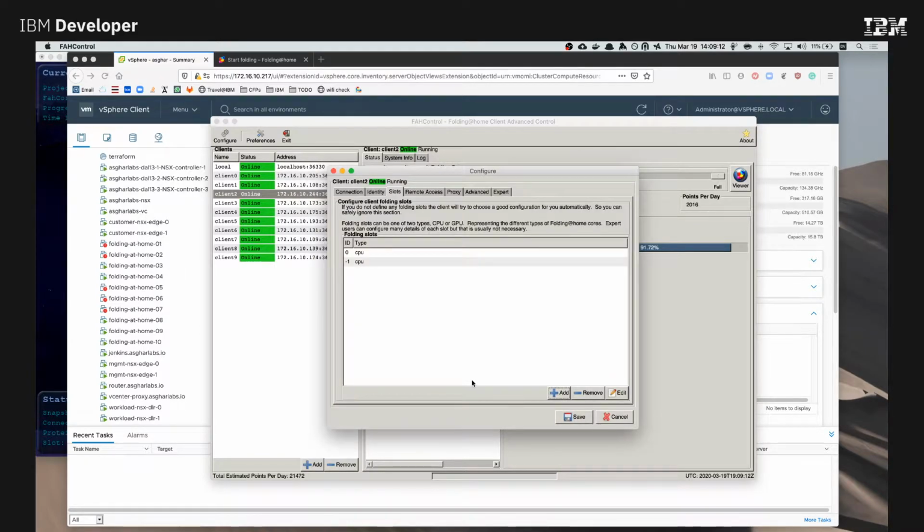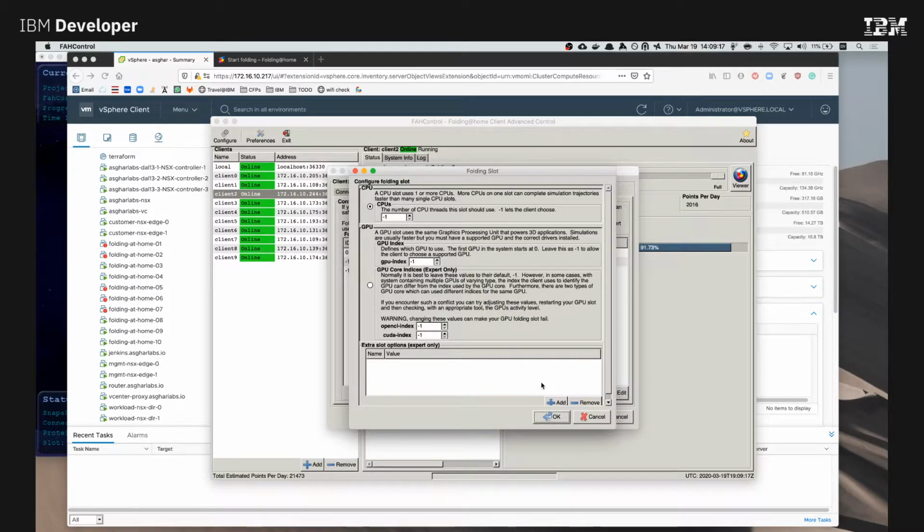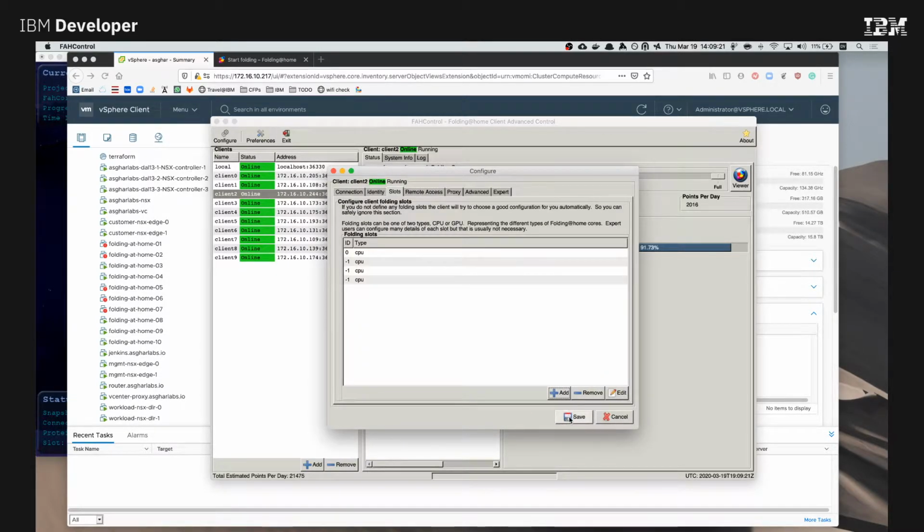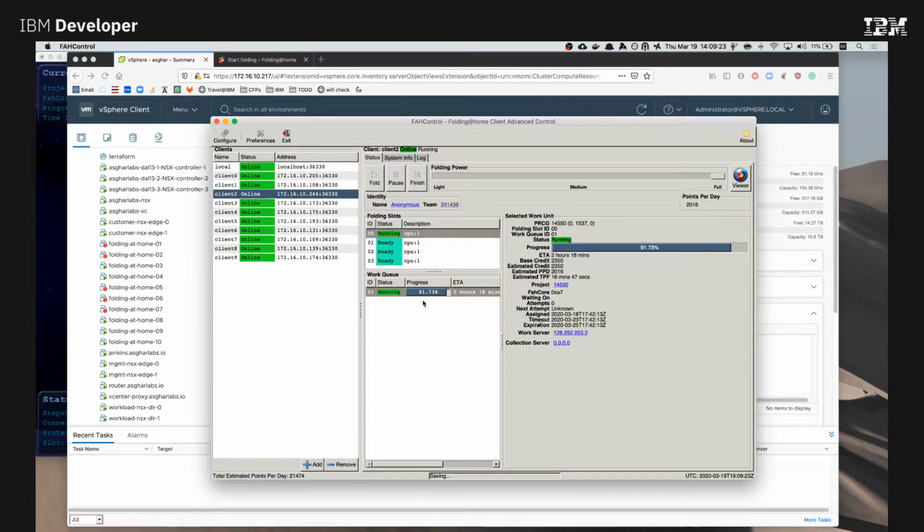So my theory is I just add 4 of these because I have 4 CPUs, and that should open up 4 threads to do it. And then I just hit save. As you see, I now have a bunch of CPU slots open, and now I've got a bunch of work queues coming up, which is pretty cool.